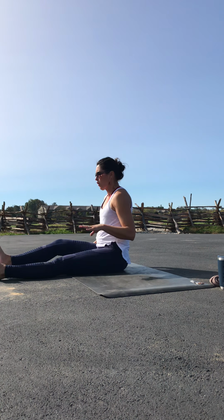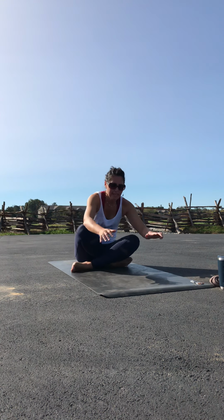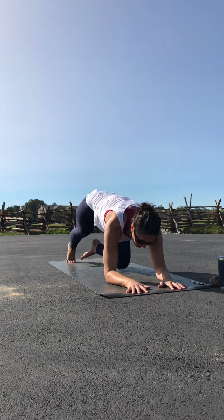Come upright, cross the legs. Let's come over so that we can lie down on our bellies and take an opposite movement into Sphinx pose.